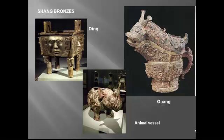I have a really good online demonstration of how that method worked, and I'm going to show it to you, and in fact, you even get to participate. So I'm going to hold off on more explanations for now. Now, Chinese bronzes are thicker and heavier than the bronzes we're going to encounter in the early Mediterranean cultures next unit. They're also cast rather than hammered. We'll run into other cast bronze, but it uses a different method. Now, one explanation for this difference in weight and really often in size is that copper and tin were more readily available in China, and the Chinese simply could afford to use more of it.